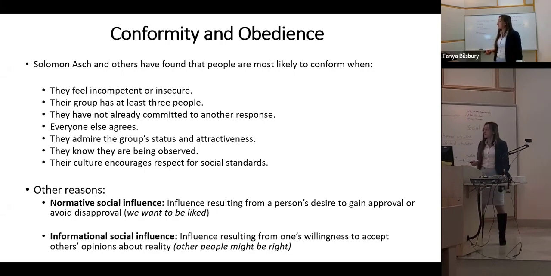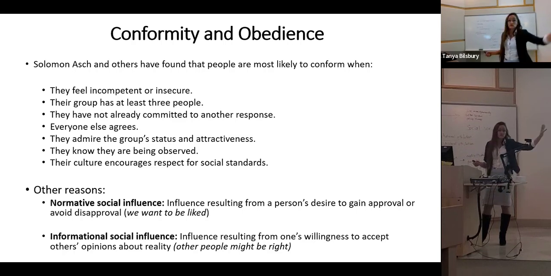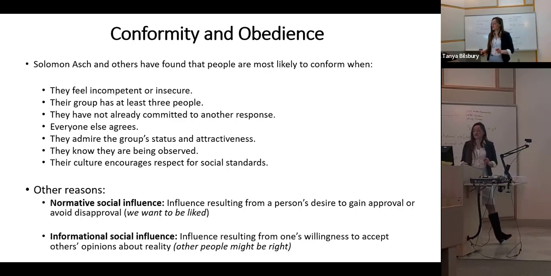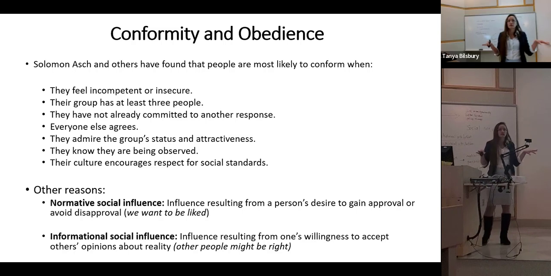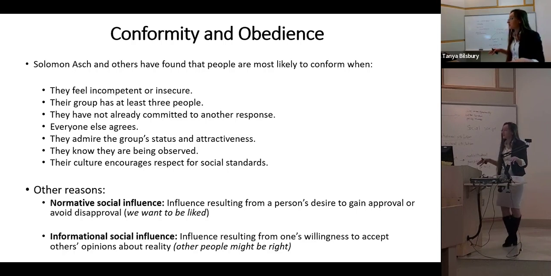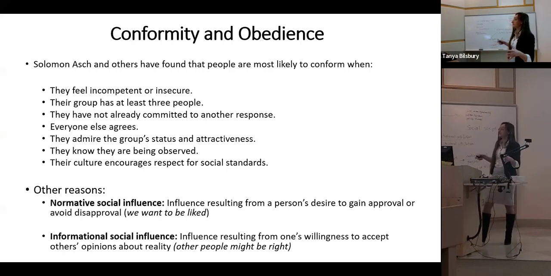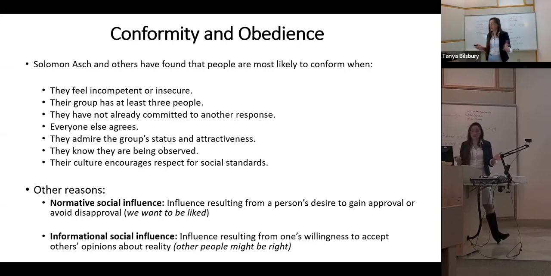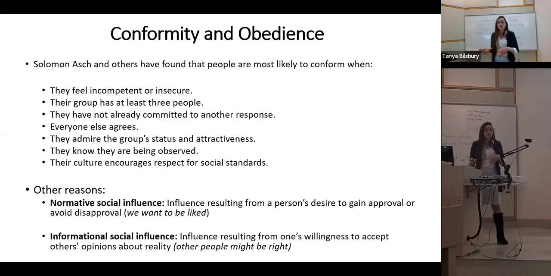And then another one is that sometimes there's good information in what other people are doing. So if I were to suddenly look left, you would probably conform and also look in that direction because maybe there's something there. So that's informational social influence. Sometimes you'll find yourself just following a crowd, let's say in a subway station or in an airport. That's because you're assuming that they know where they're going. And often they do. Other people might be right. Maybe they're doing that because it's the sensible thing to do.